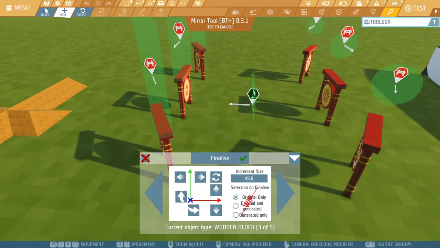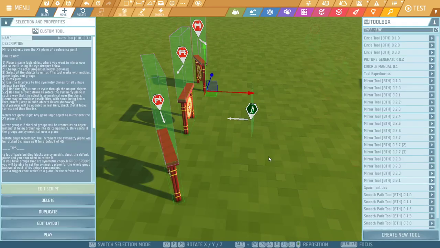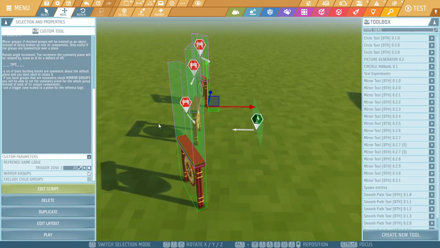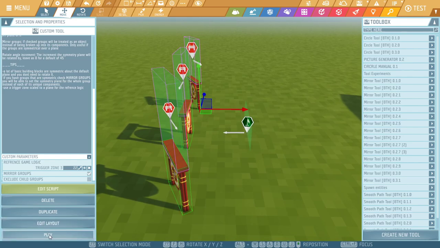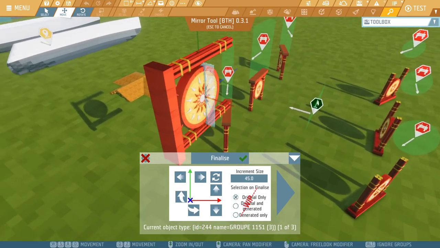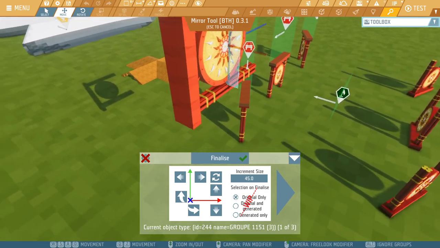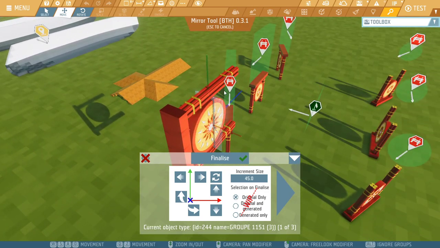However, we could make that a lot quicker. If we go here and select mirror groups, we shouldn't have exclude child groups on anymore, and play this, you'll see that it shows the whole group of this gong. This gong, by the way, was made by Crystal.